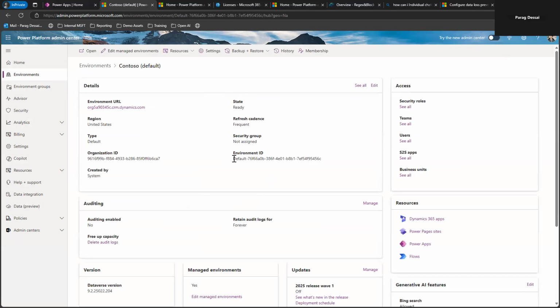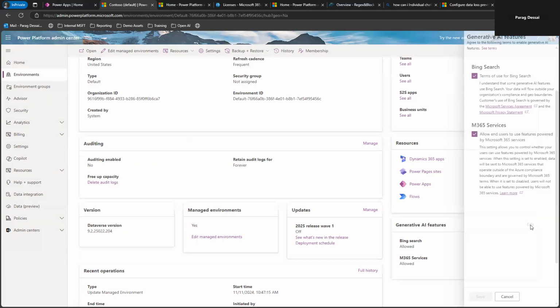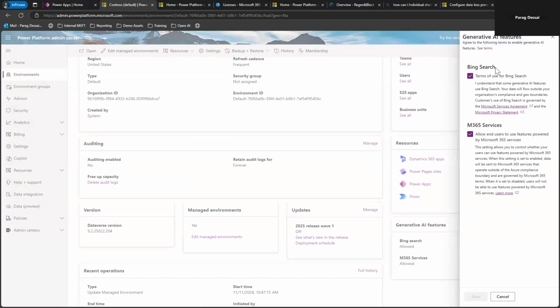And the first thing I want to make sure is in this environment, if I want my agents to search across web or search across a specific website, I want to make sure this Gen AI features here is configured correctly. So we want to click on this edit button and then make sure the Bing search is allowed.